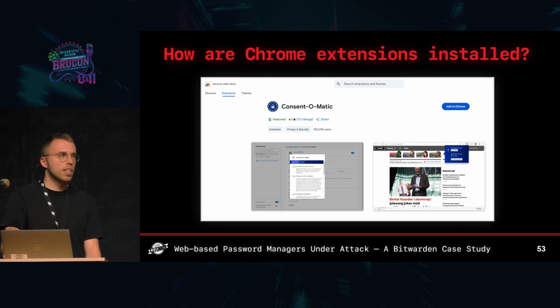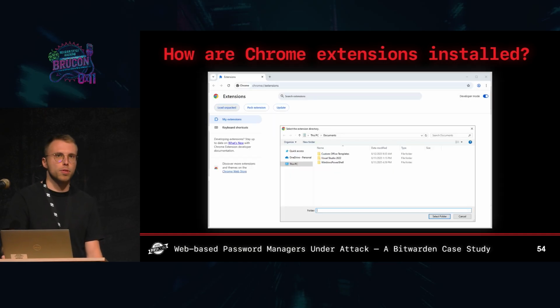So we'll be asking ourselves the question, how are Chrome extensions installed? And the usual way would be through the Chrome Web Store, and just add to Chrome and so on. But there is also this developer mode which lets you load extensions from disk. And it's called Unpacked extension because there will be just the extension files, not the CRX, for those who are installing extensions from the web store. Sometimes you see a CRX being downloaded, but this time it's unpacked.